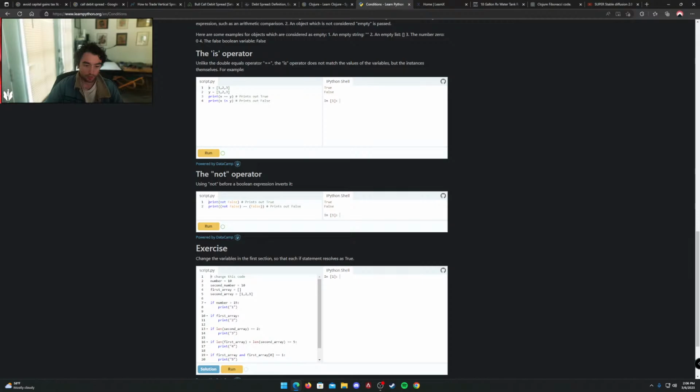If number is equal to 10, if 10 is less than 15, or if 10 is not greater than 15, print 1.